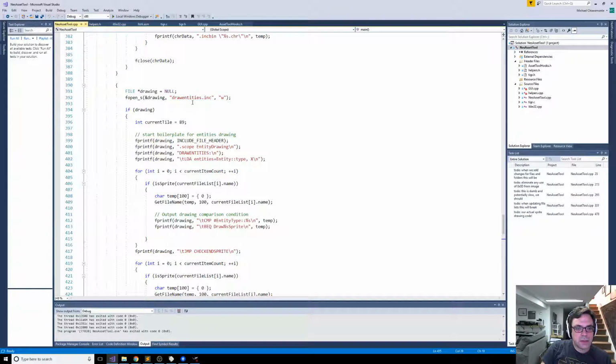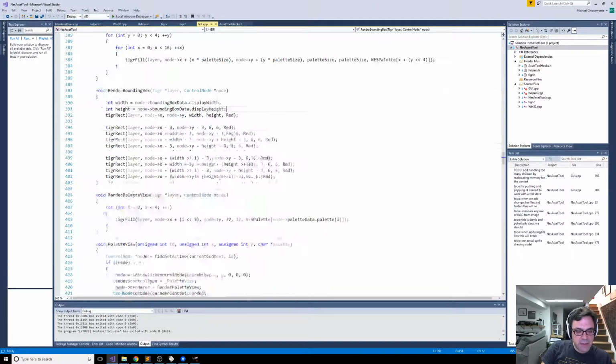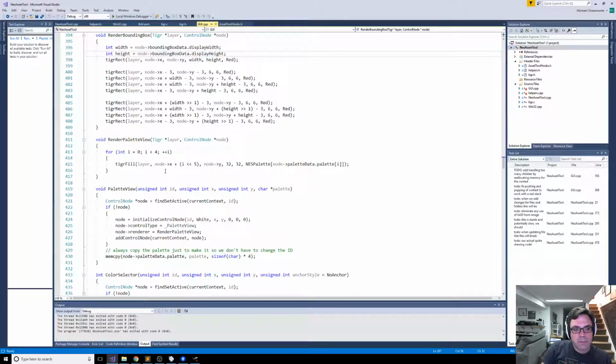So the only thing that I wanted to really take care of is, right now we have our palette view that's being rendered, and it's just the 4 colors in the palette.